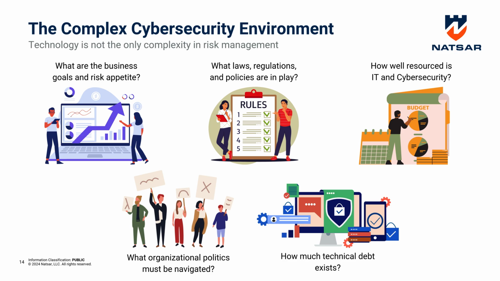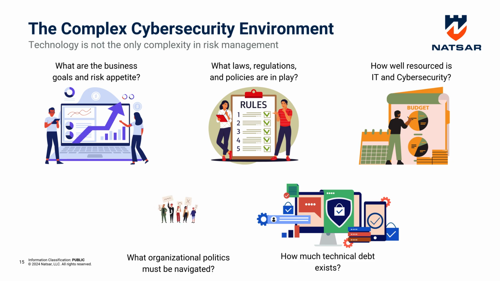Now, sometimes risk can be mitigated by just putting money toward it. Maybe it's buying a new piece of technology. That may not be an option if you don't have the budget for it. But oftentimes, risks aren't always mitigated, or effectively mitigated, just with technology or spending money on it alone.